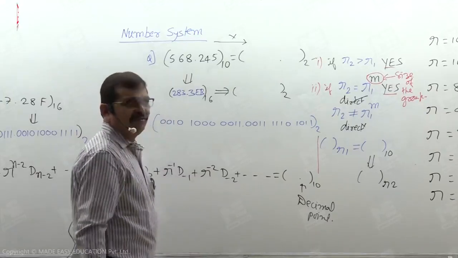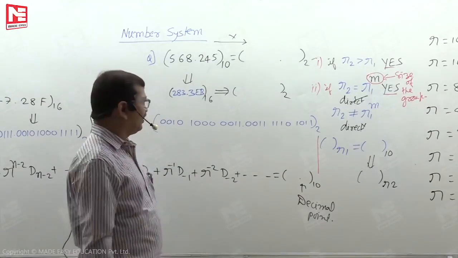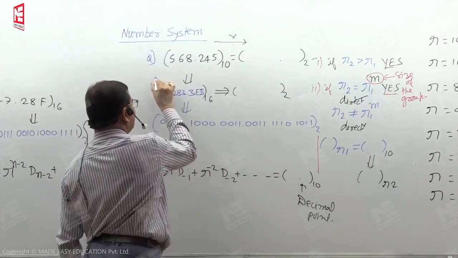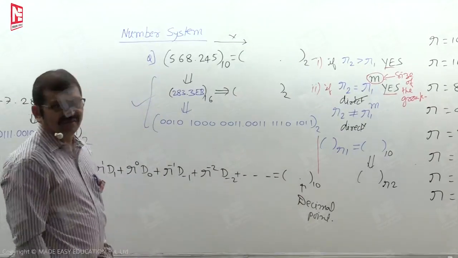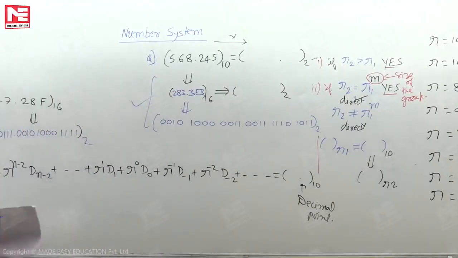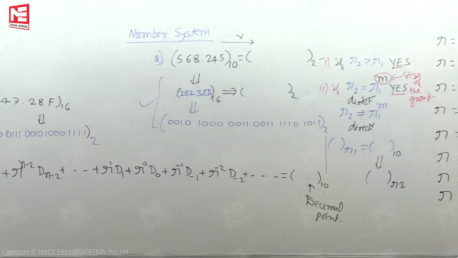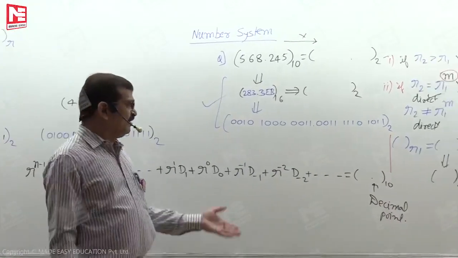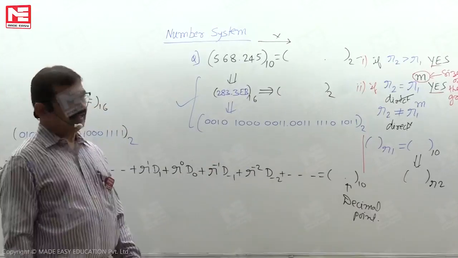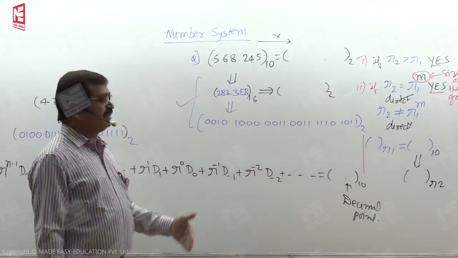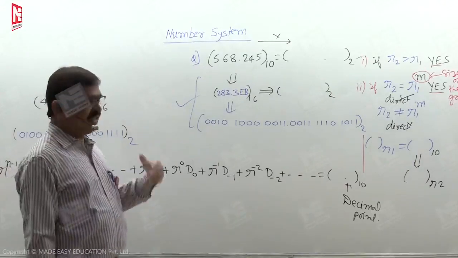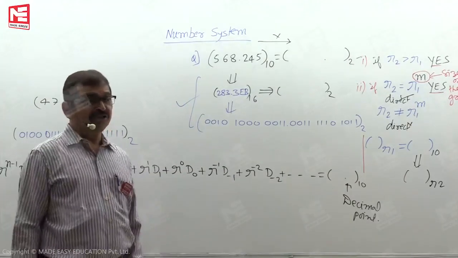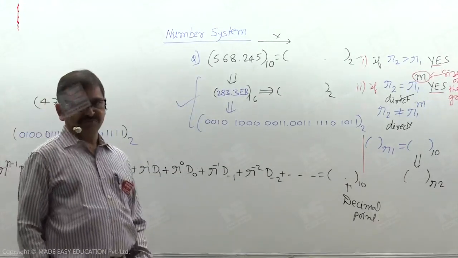Just think with your own work. Conclude with your own work whether this direct conversion is better or this is better. Definitely, as far as time is concerned, this is better. The reason for doing this problem, or insisting that you do it, is to understand which is best. So definitely you must conclude this is the best thing. Instead of doing the direct conversion, we convert into hexadecimal, a higher order, and later read its equivalent binary. It is preferable as far as time is concerned.